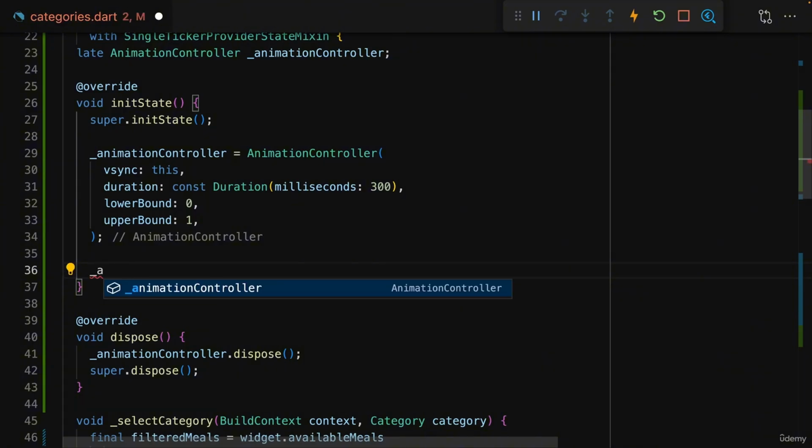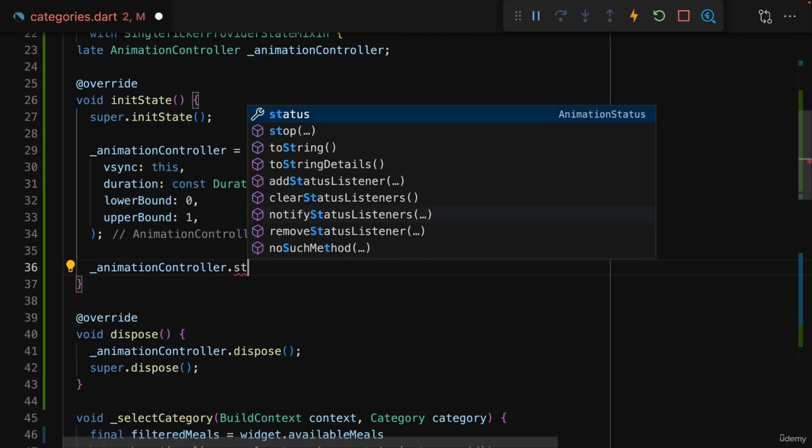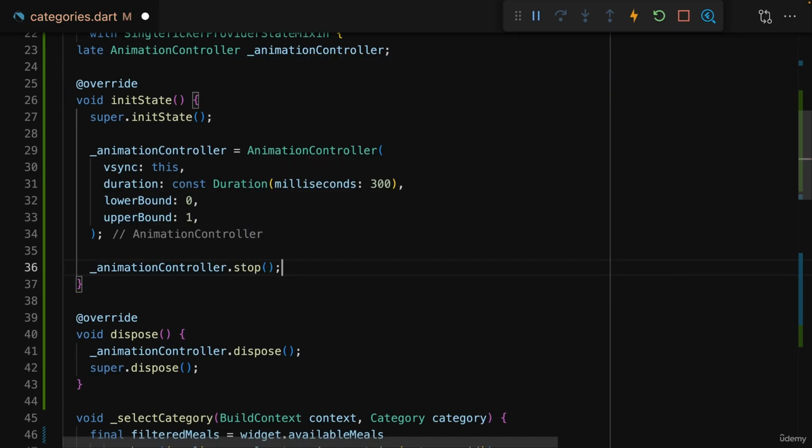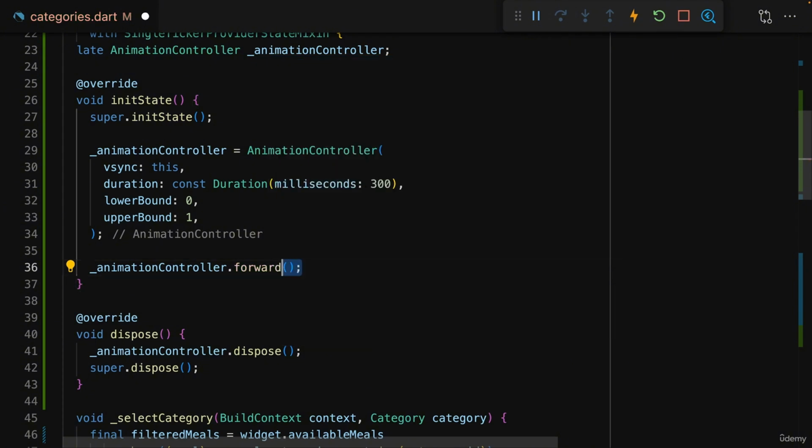For this you can target the animation controller again, and then here you got various controls. For example, you can stop it with stop if you would want to pause it whilst it's playing, for example, because a user tapped some widget or anything like this. And you can also start it by calling forward. This will start the animation and play it to its end unless you stop it in between. You could also use repeat instead of forward so that it would repeat the animation and always restart it once it's done. But here I'll go for forward.